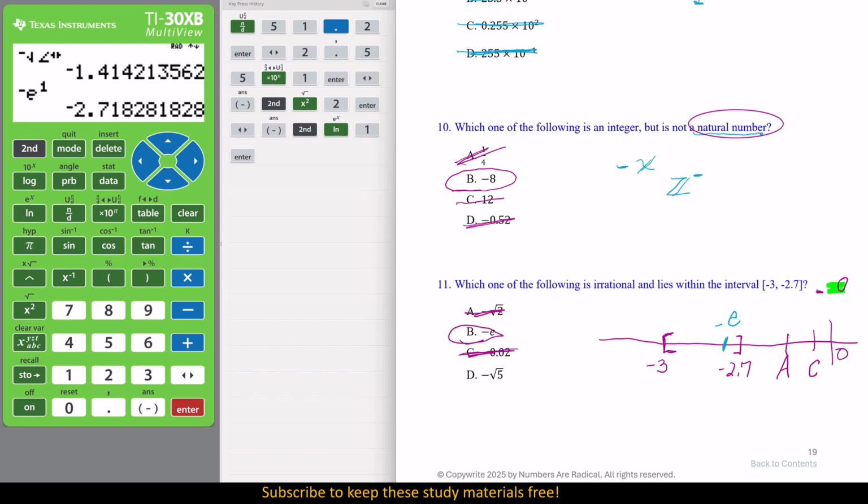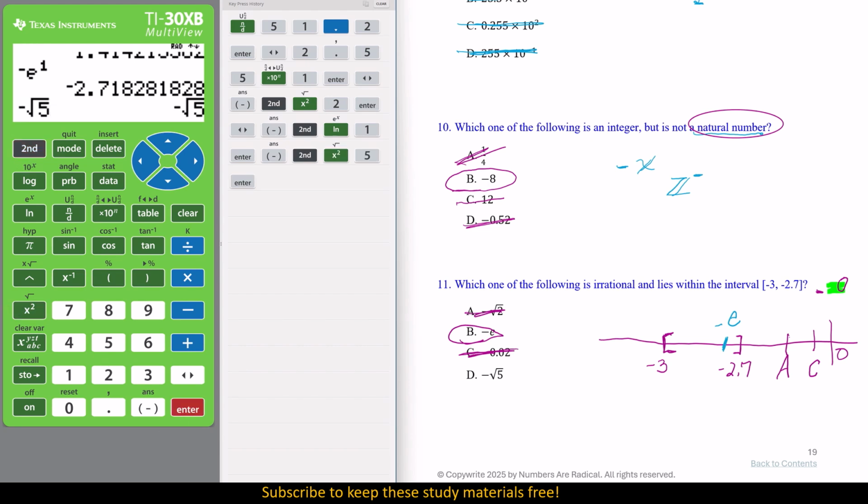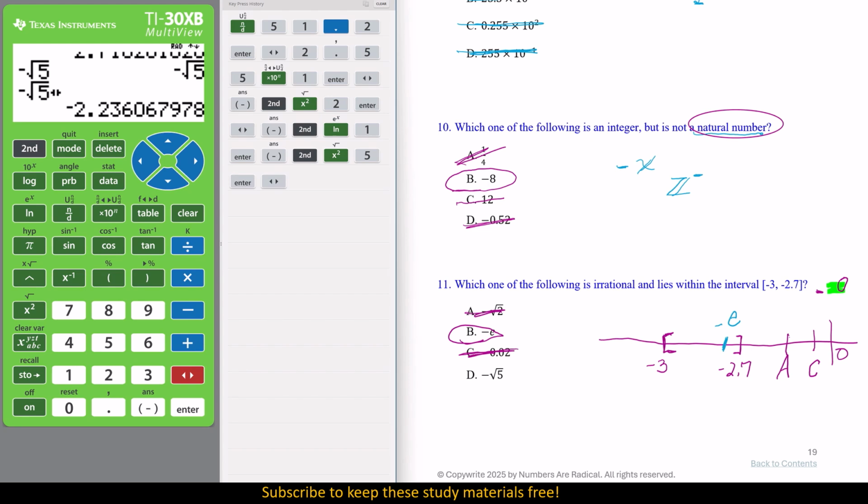But let's look at D. Negative, second, radical, put that 5 in there, push enter, toggle. Oh, goodness. That is just over here between our interval and A. Yeah, 2.3. So that would be just in here. So everything except for E is actually less than the values inside that interval. So there you go. Who knew? Euler's E, well, actually, negative E was what we wanted this go round.